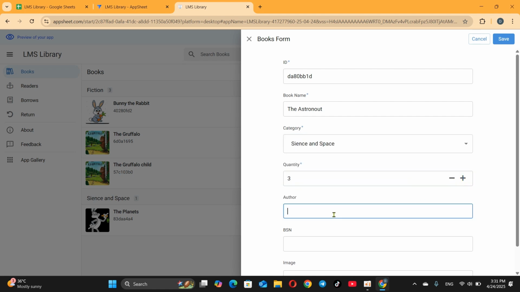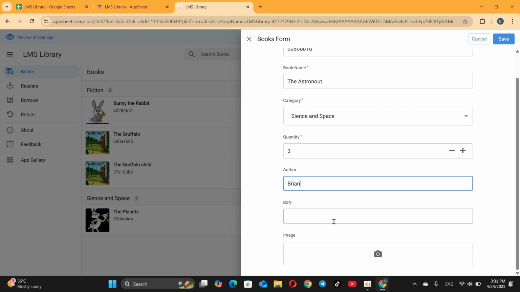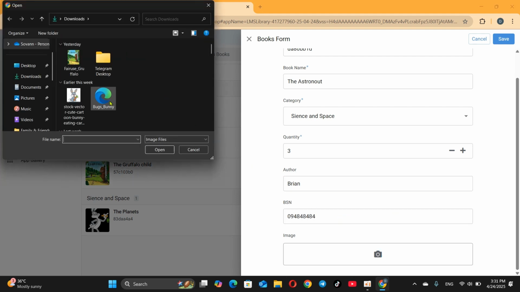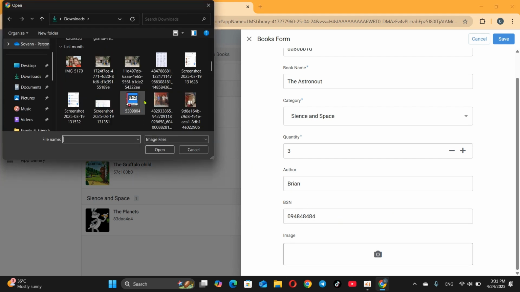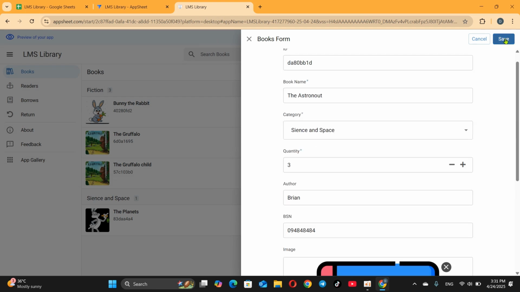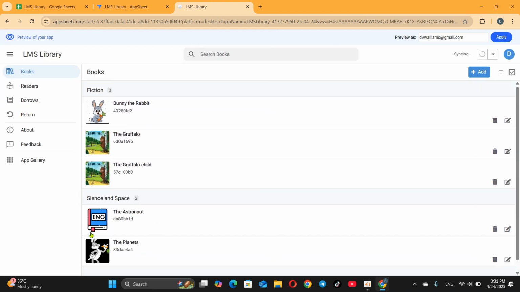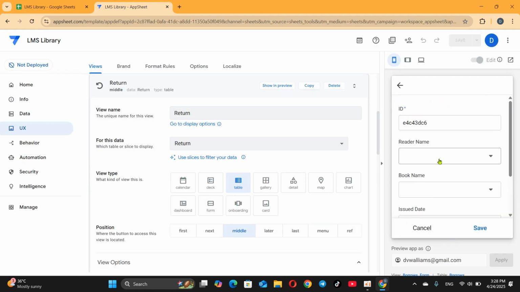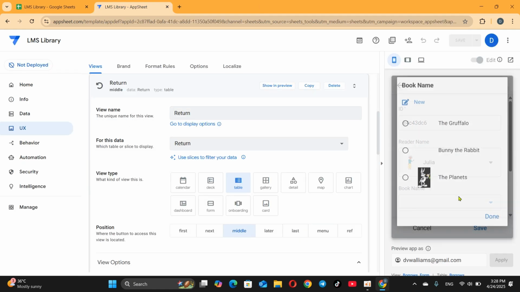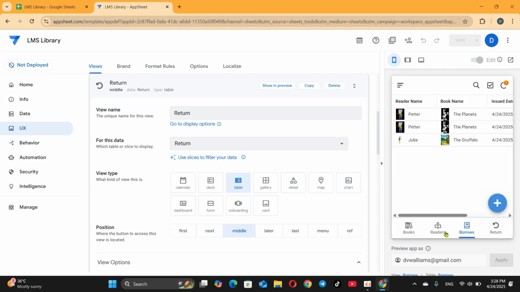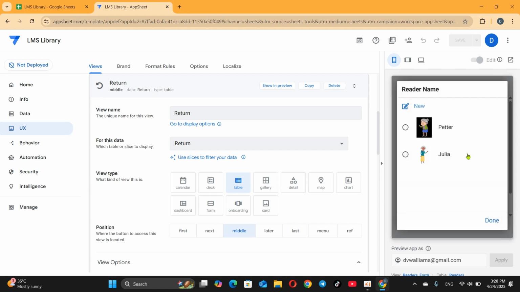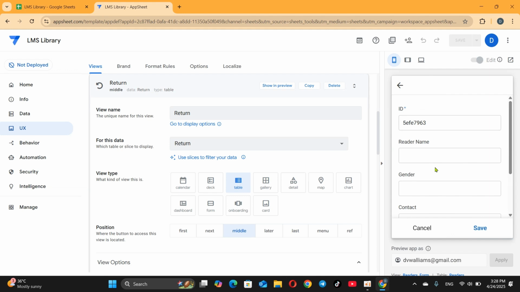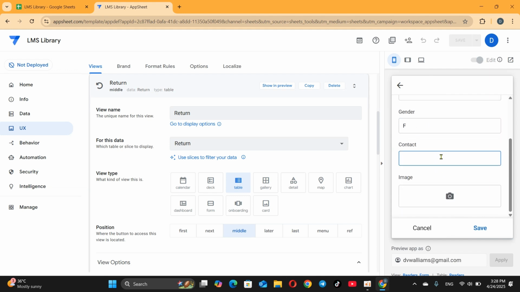In this guide, we'll embark on a journey to create a fully functional library management system using the magic of AppSheet and the familiar power of Google Sheets. Think about it. A system where you can easily add new books with all their details, register members with a few taps, and effortlessly manage the borrowing and returning of items. All accessible from your phone or any web browser. No coding expertise is required. Just a little bit of setup and a sprinkle of AppSheet wizardry.